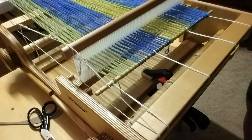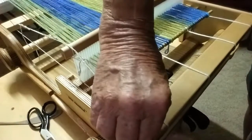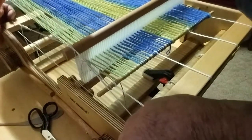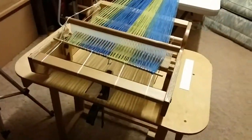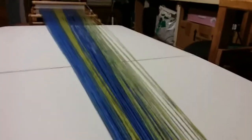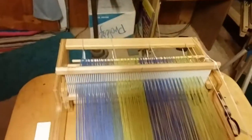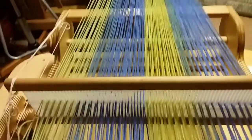Even out all of your tensions — if you do have a loose one in there, don't worry about it just yet. I don't have anybody that helps me; it's really nice when you're doing this tensioning if you've got someone. Here we've got all the threads — I'm showing the full length here. What I've got here is about seven feet, or two and a quarter yards long. The length depends on where you're going to put your warping peg, how long a table, or whether you're going to set two tables up so you can do a real long one. This is something you've got to decide as you do it.